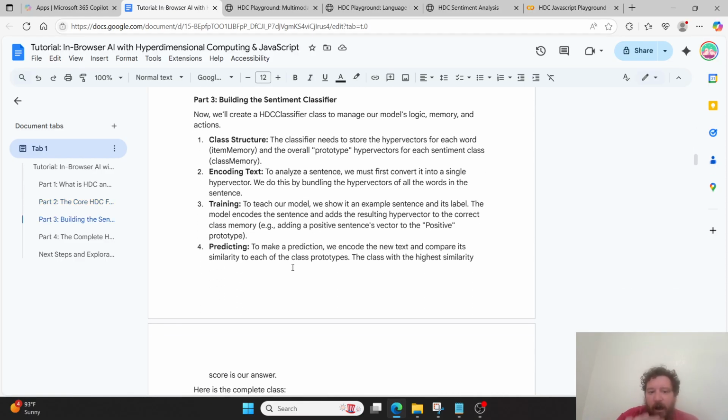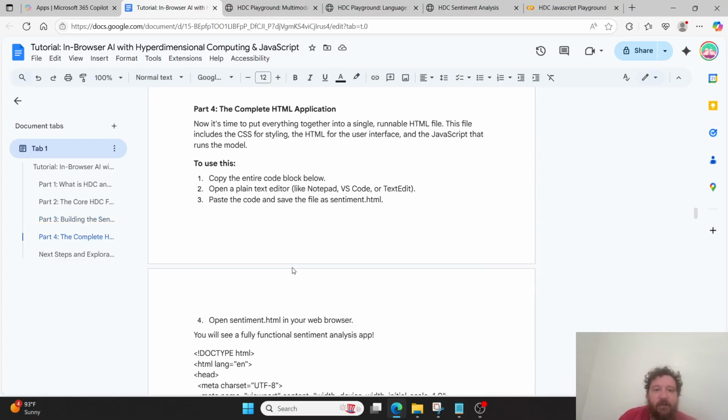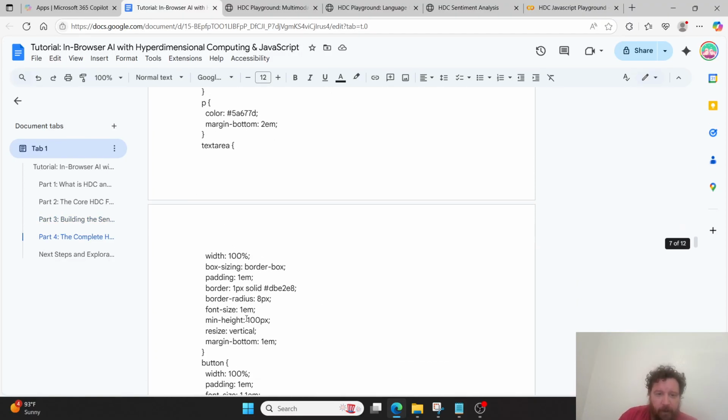Then for this particular model, we're building out our sentiment classifier. With HDC models overall, there are, of course, limits. It's not going to function like a full LLM, but you can do some very cool, advanced things with HDC models, like classic sentiment analysis. In this instance, we build out our sentiment analysis model, and then we just run it.